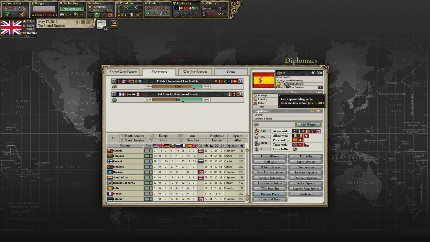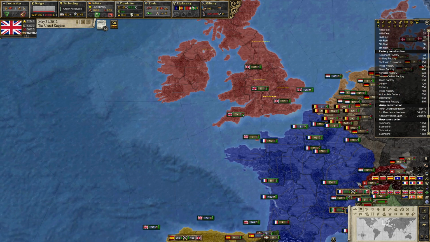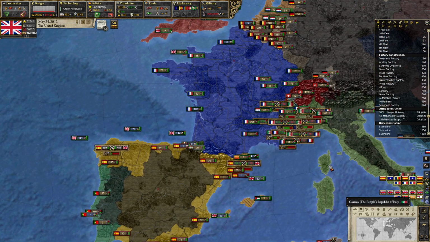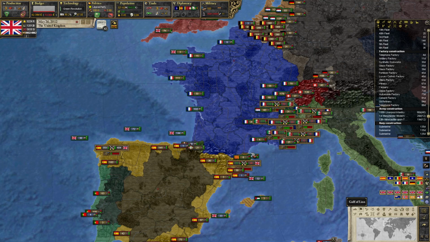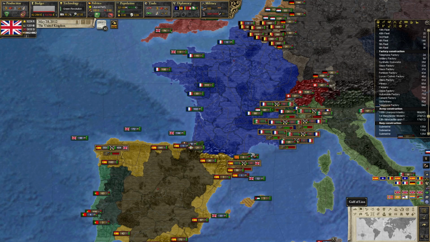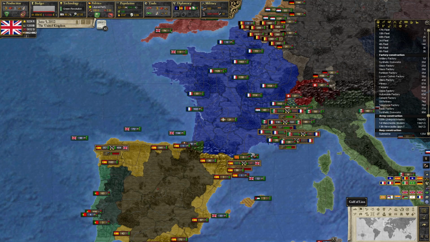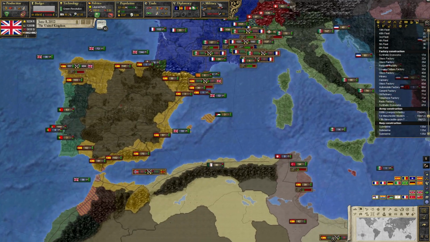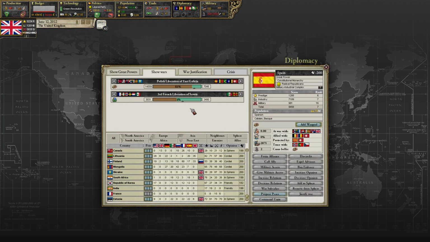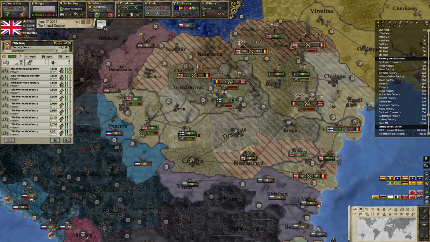But okay, you're fighting France. Due to Green Revolution. Man, tell us you're keeping the peace. It's just big war after big war after big war. Alright, we are gaining strength though. Yeah, Romania is almost occupied.